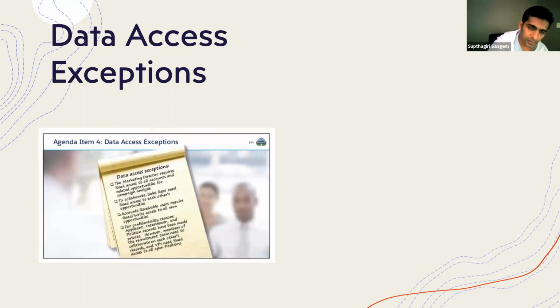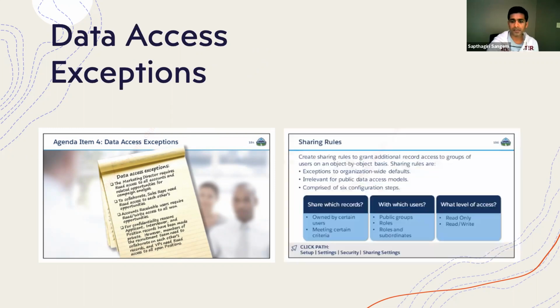So now we gave access, we restricted access, and we started expanding the access slowly by adding sharing rules. The way we do sharing rules, basically we go to sharing settings under setup, and we pick either based on the user we want to give access to or based on the record we want to give. That's how you control the sharing.